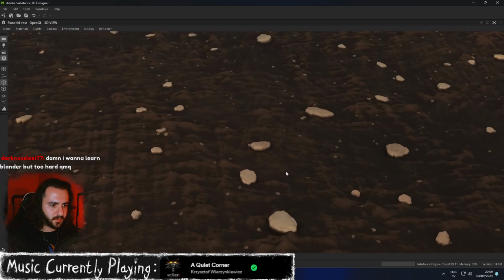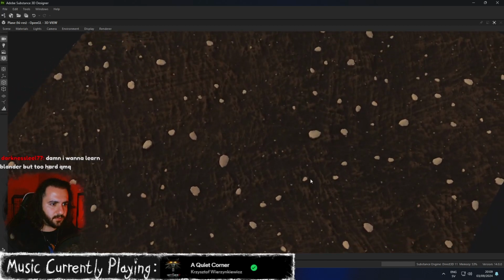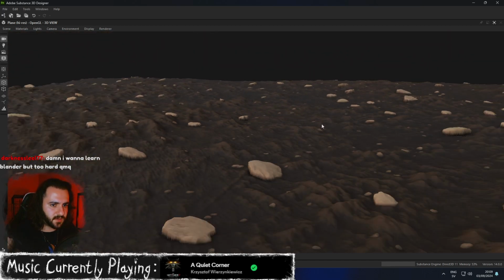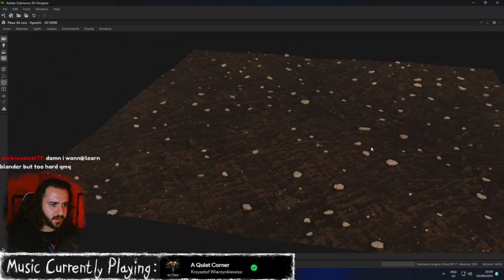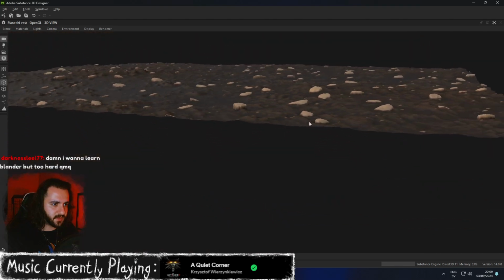There we are. Now things are starting to pop. Things are getting their colors. Okay. I feel like I've finally gotten something decent going now.